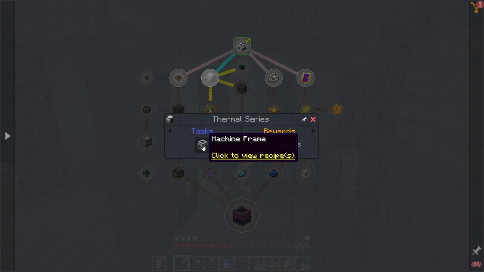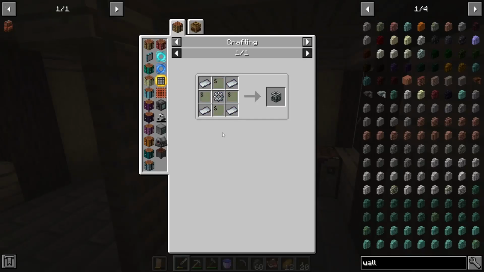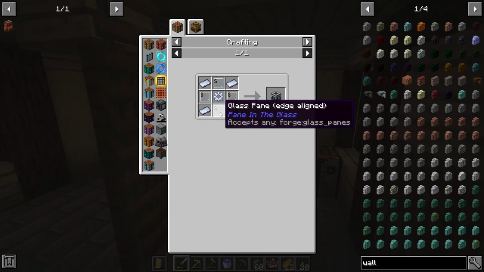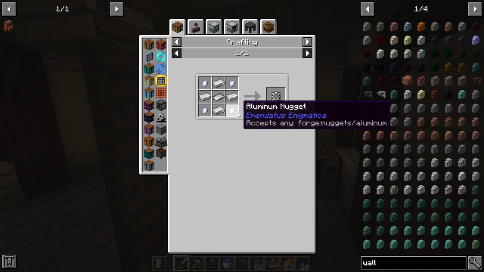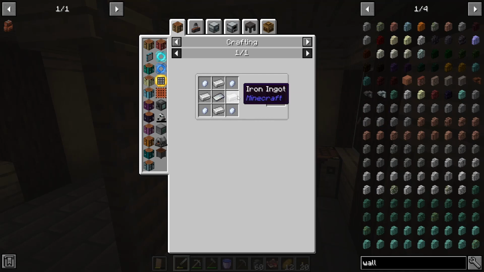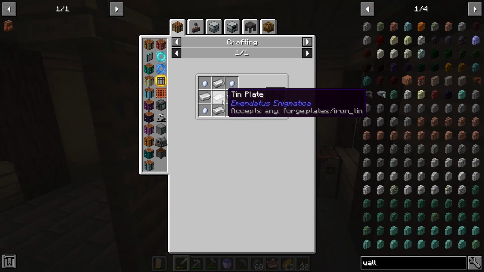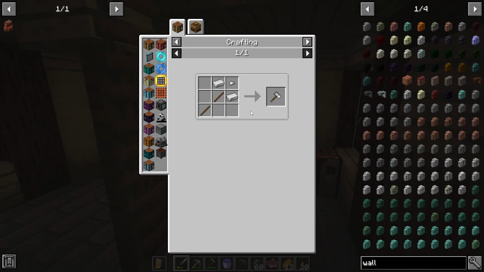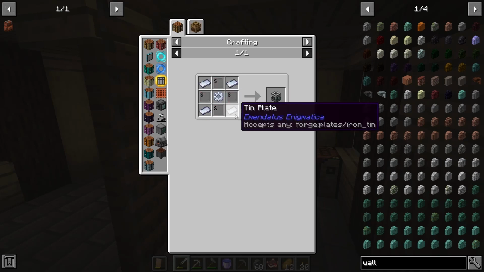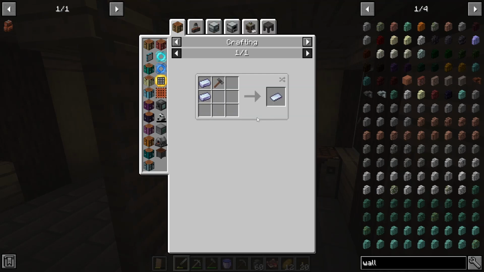Let's take a look at Thermal, right? So, okay, the machine frame, the base block to all of the machines. Okay, these are just any glass panes. We can make that real easy. Gears. All right, it's going to take aluminum and iron. Not hard at all. And then plates, which I bet are just a hammer. Engineer's hammer or enigmatic hammer. Okay, so that's doable, right? That's totally doable, because these were also just plates, you know, iron or tin. We're probably going to use iron, because it's probably the most plentiful, but it's there. Again, options, but we have to have progress into different mods to even get there.